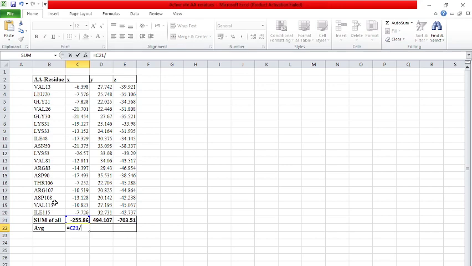These are 18 amino acids, and press enter. Minus 14.2 is the average for all these amino acids. Repeat this formula for all the three columns. The average for y coordinate is 27.45, and for the z coordinate is minus 39.084.